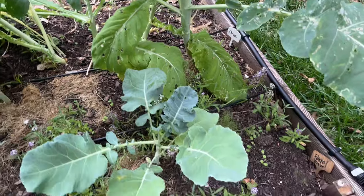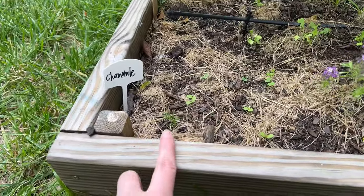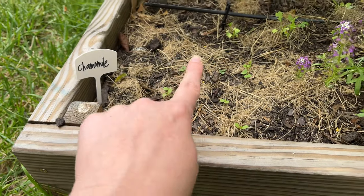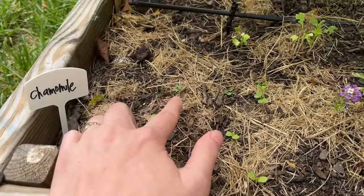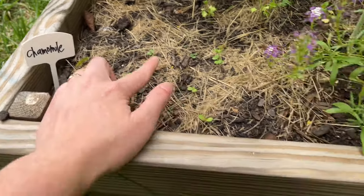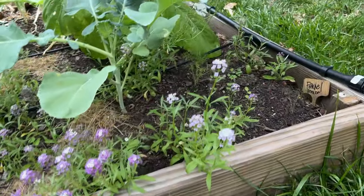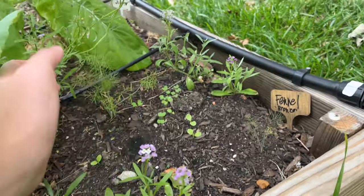But down here, as you can see, our chamomile is taking forever to come up, which is fine. But only recently have I started to add in a few more sweet alyssum, some of our lettuce seedlings I just did last week. But overall, this has been pretty bare. The fennel.